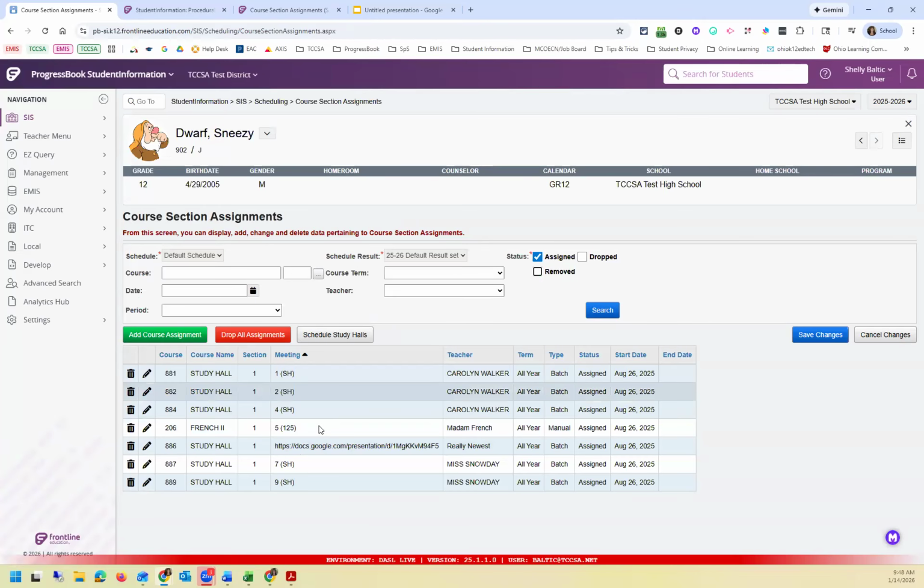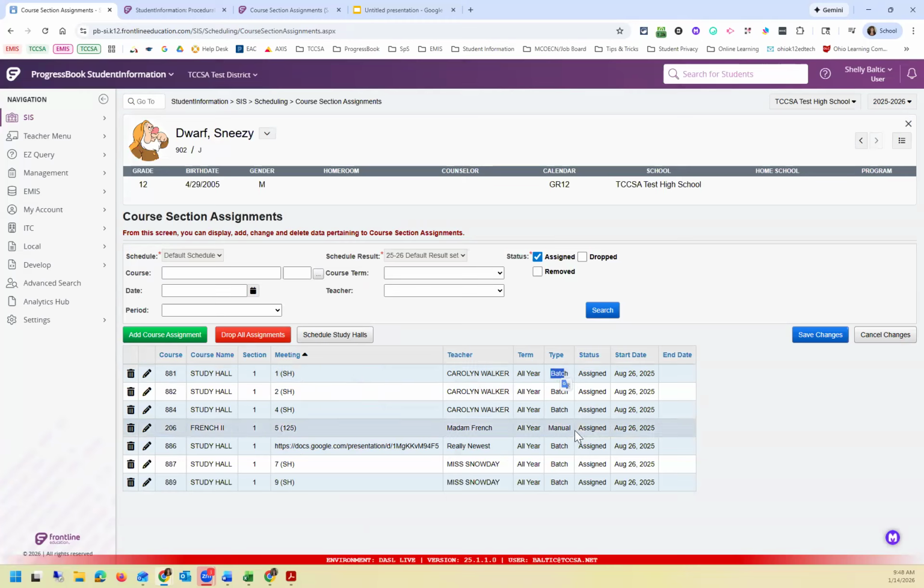Okay. Ignore that there's no core courses, but you can see here if it's been added from the batch scheduler, it will say batch. If it's something that I'm doing, so everything that we are going to be doing today, it's going to change the type. So it says manual. So whether you're transferring, whether you're dropping, whatever's going to happen, it's going to be a manual thing because the batch scheduler is not doing that.